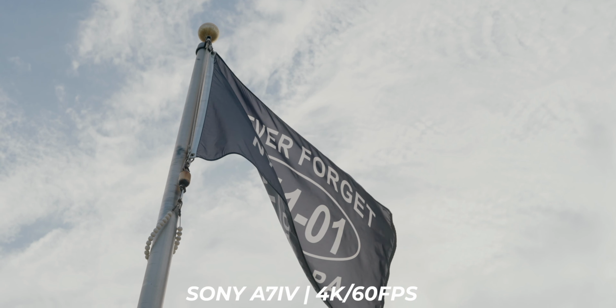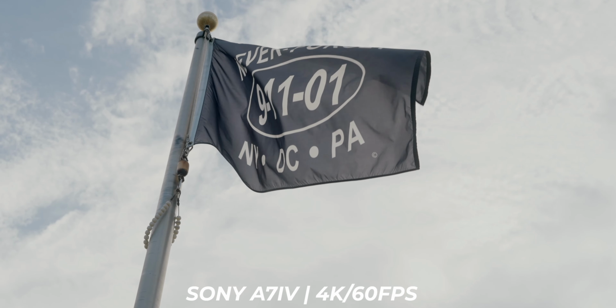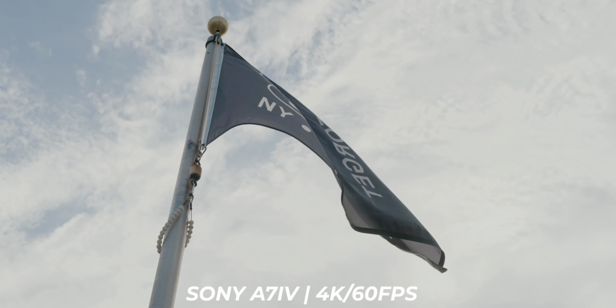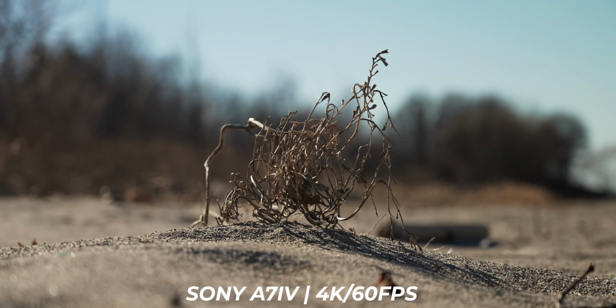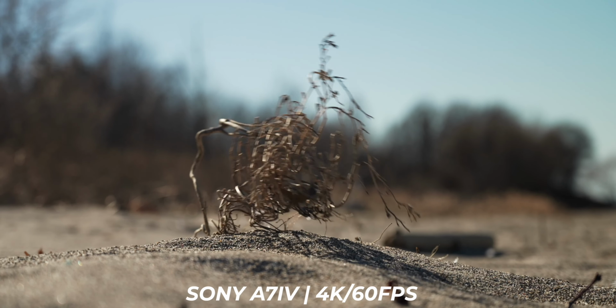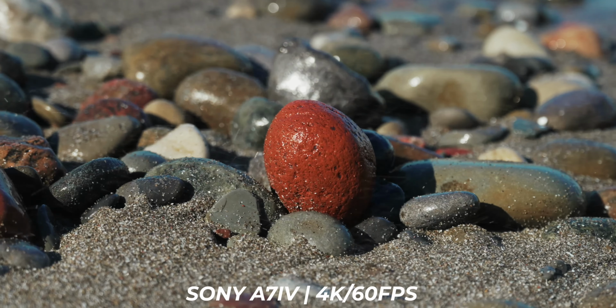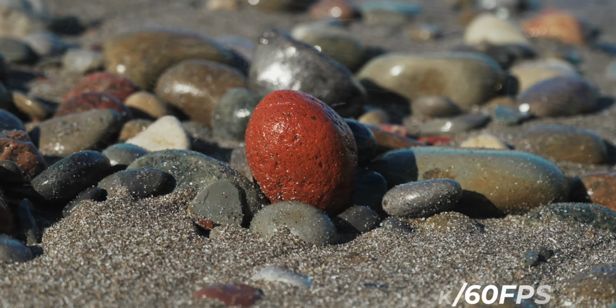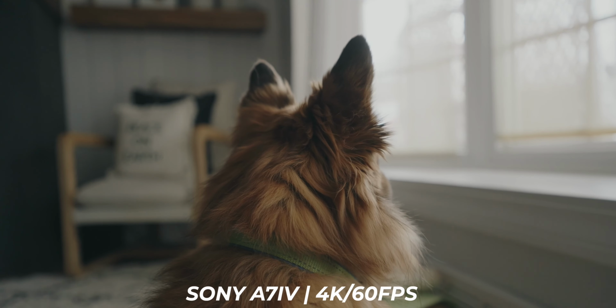What's really good about the Sony A7 IV is you get 10-bit, right? You get 420, you get 422, you get H.264, you get H.265. You get long GOP, you get intra recorded in just about every single mode, and you don't need to pick a log profile to access 10-bit, but you do get S-Log3, you get S-Cinetone, and all of that stuff is available without having to take any shortcuts or use this mode to access this. Like, it's not the most capable video camera out there, but it is a really good video camera.